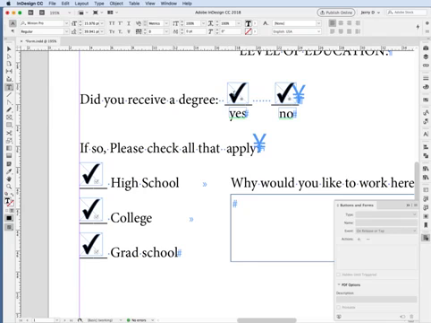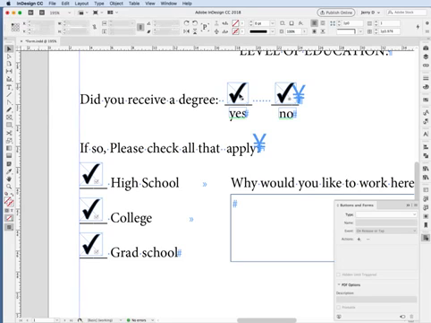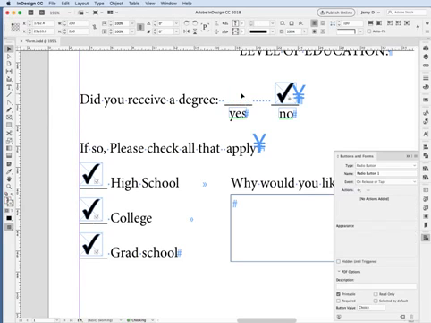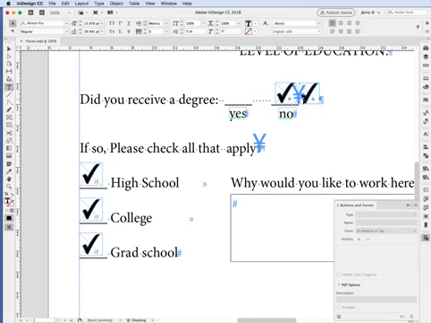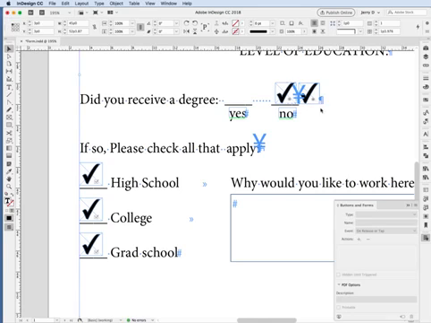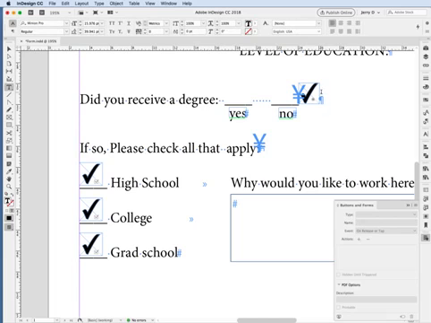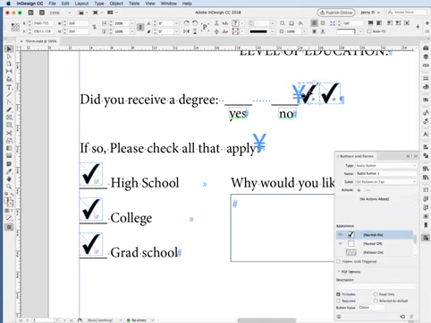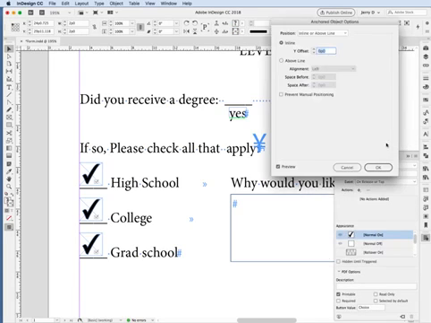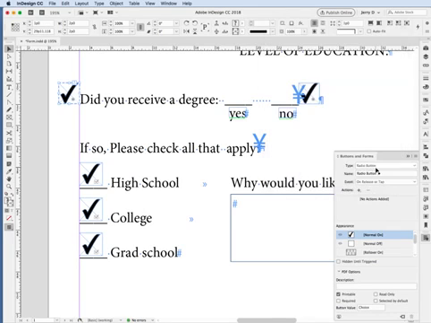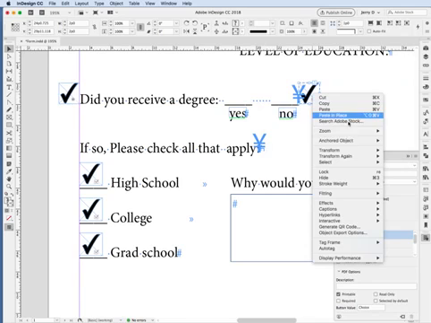We have to put the check button, the radio buttons, in line. So let's take that, and we're going to cut that out of there. We're going to come over here to the end and paste that over there, in line again. Cut this one out, put it next to it, and paste it right there. Then we're going to take this and do the same thing. I know it seems a little tedious, but this is to make sure that everything moves together. If there are any edits, you don't have to go back and forth and back and forth. Everything will move as one.